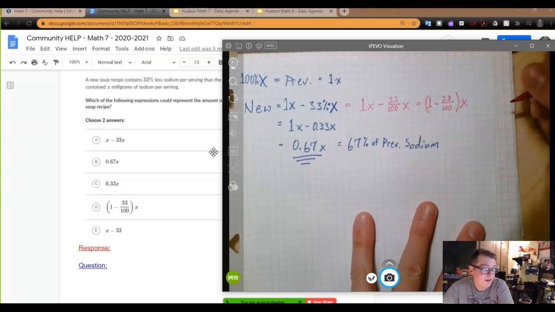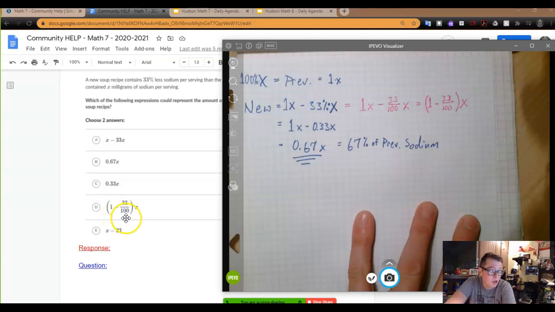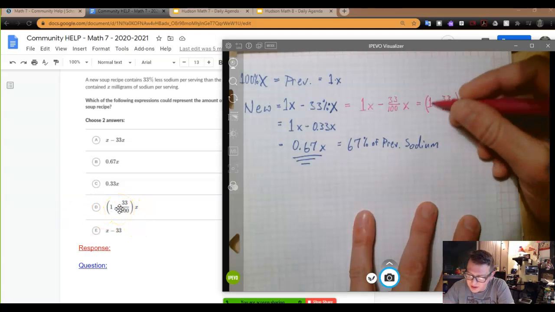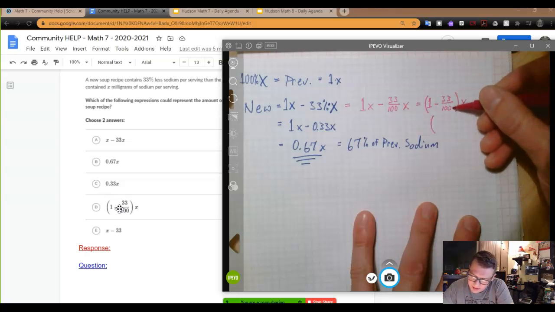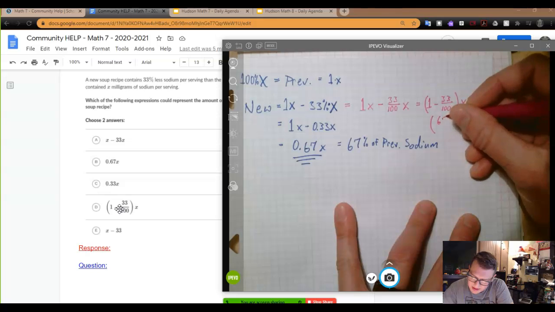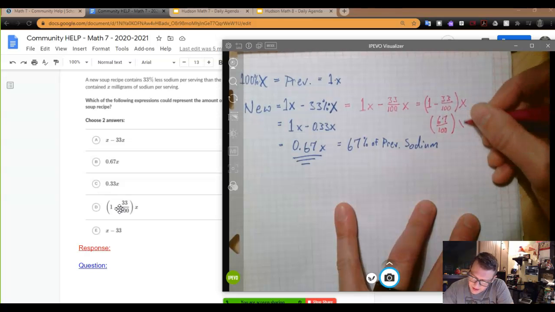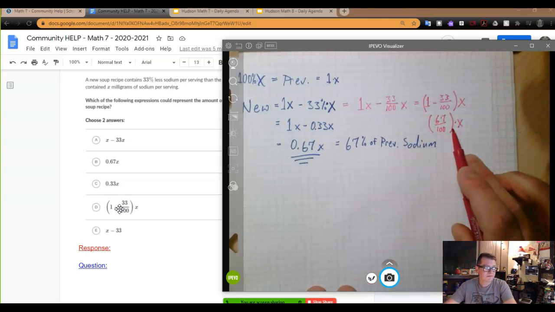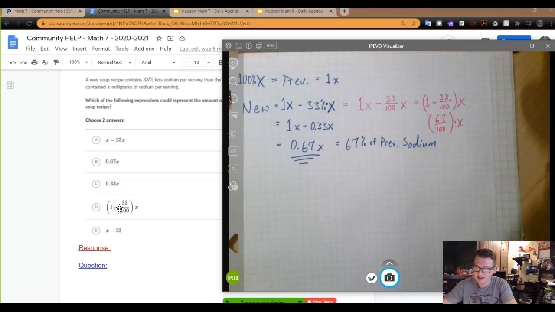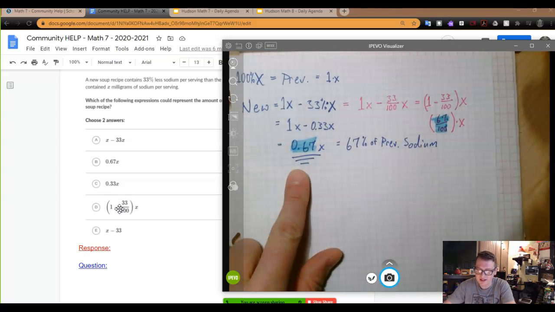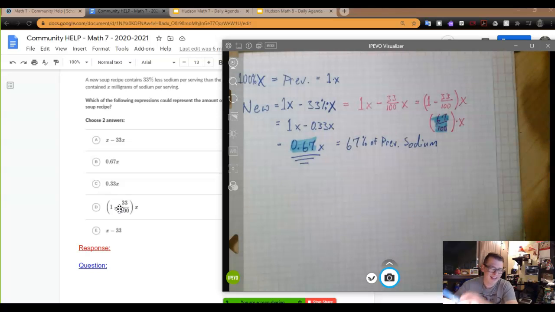Because sometimes we just have to think about what does the multiple choice thing that we're looking at turn into. Because option D is like it's not solved, right? There's still some math that we could do. So if we do this math in the parentheses, 100 over 100, if I made common denominators, what's 100 minus 33? We just said we know what that is, 67 over 100x, which remember is the same thing as 67%, right? So this is 67% because it's over 100. And this is 67% because it's 67 hundredths. So options B and D are going to be our choices there. Does that make sense why those are our choices?